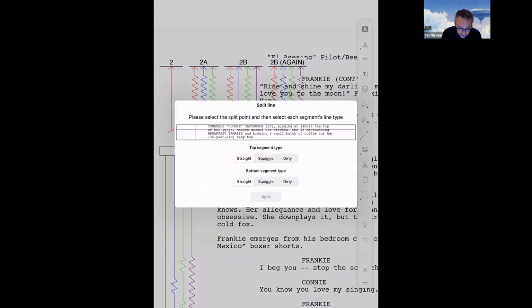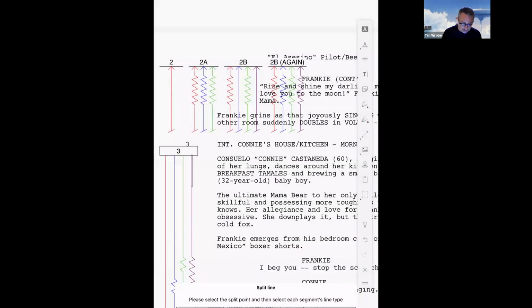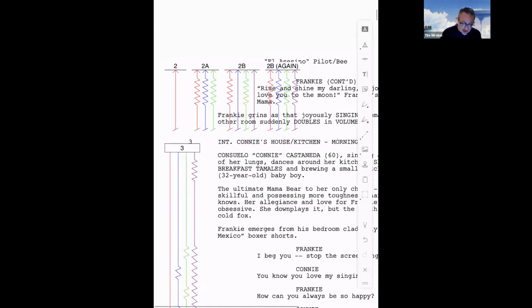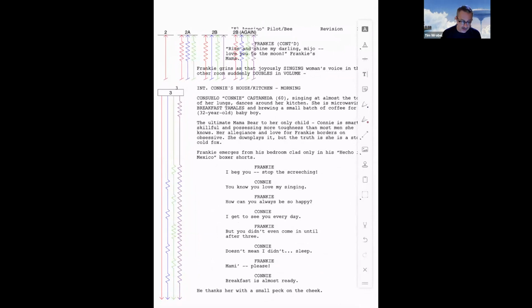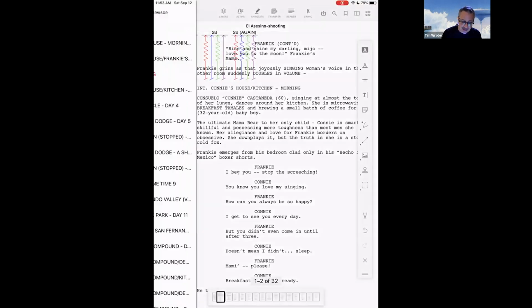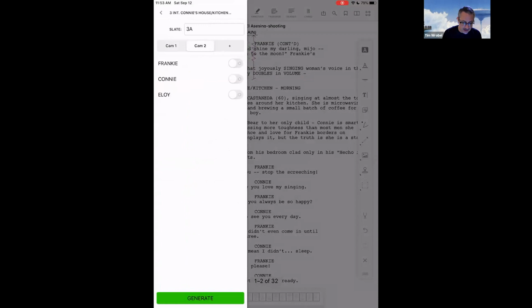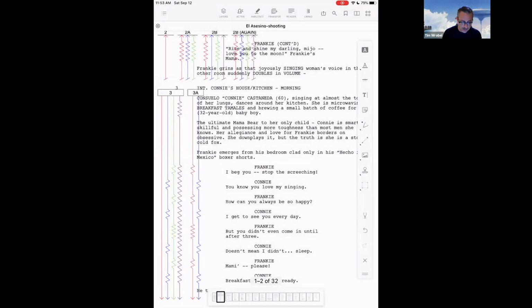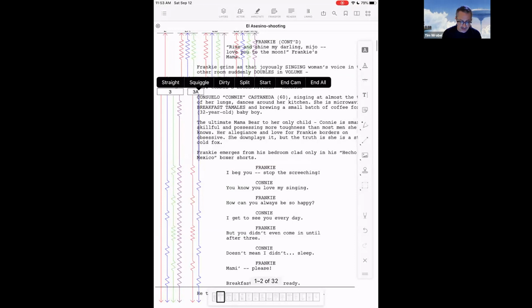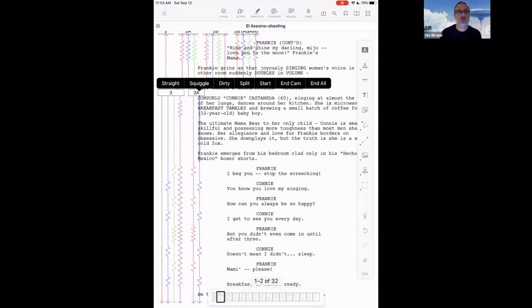So let's see, we're only going to see her at the top, and then after that, it cuts away. When fine-tuning the lines, how do you define? Currently, and this is something we're working on, currently that is not up to us. I'm going to do two cameras here for them. When you hit that segment, I can see that this entire piece is selected. Currently, you're not able to break that down any further.